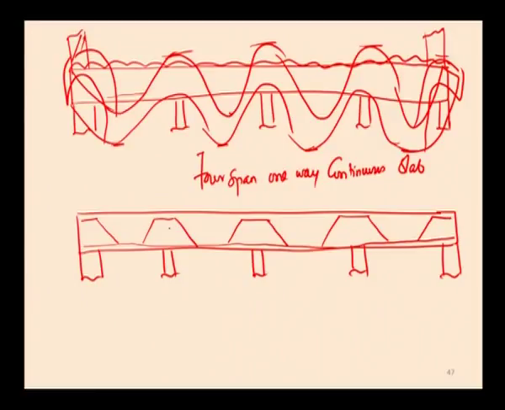In the case of this continuous slab, we find 4 bending moments at 4 places. There are 2 moments on the span and 2 moments over the supports. One is the moment at the middle of the end span, another is the moment at the interior span. In the case of support moment, we find the moment at the support next to the end support. These 2 supports are end supports, the support next to the end support, and this support is called the interior support.